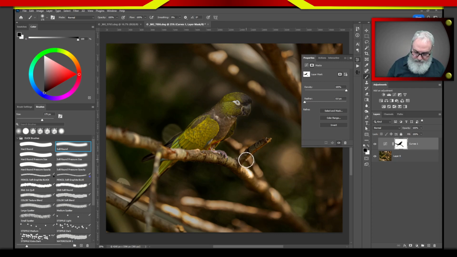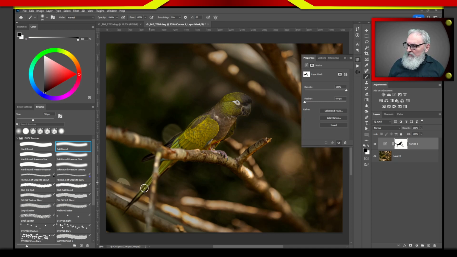All right, we're manipulating our light. Now there's that branch in the background that's very bright. It got toned down. I'm happy with that. I don't want to bring it back up. Same with this one here all the way at the bottom. I don't know if I want to bring that back up, but maybe this one a little bit.